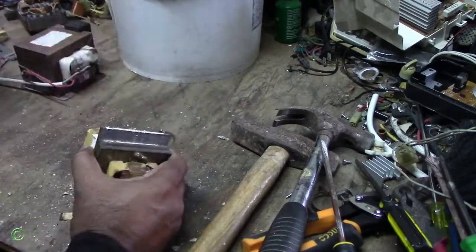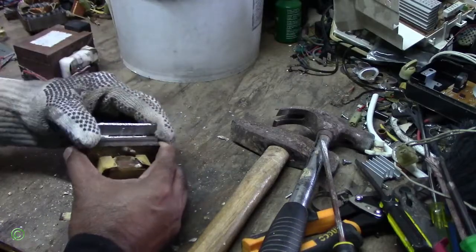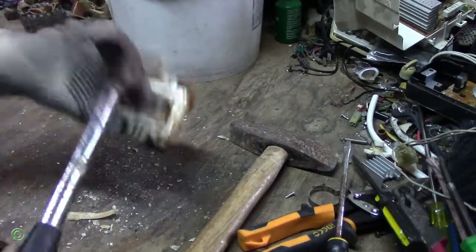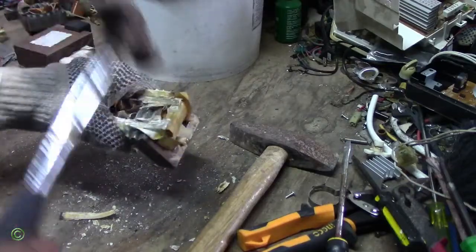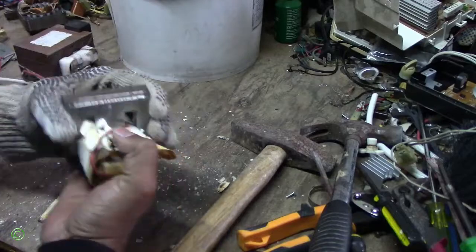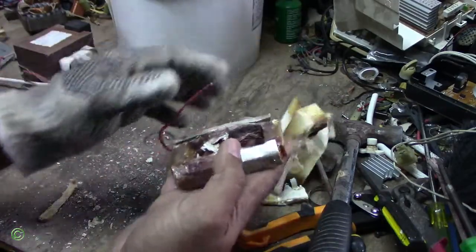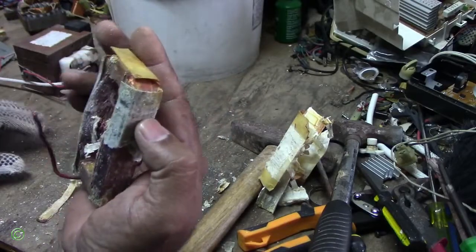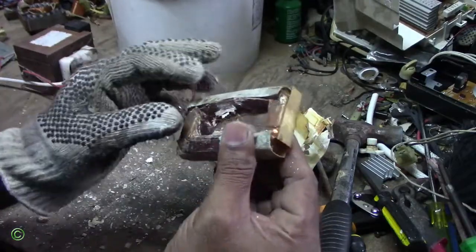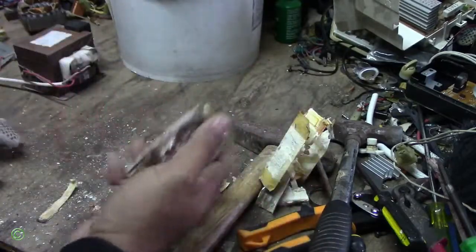You need gloves to do this because these are very sharp. So you can see I'm using gloves on this hand because this hand is doing most of the work — most of the pulling out — and this hand is just holding stuff. There you have it. So this is heavy, so this looks like copper. If you watch carefully, it's the color — it's not white, it's not silver. It's copper color, so this is copper. I will add this to the bucket.